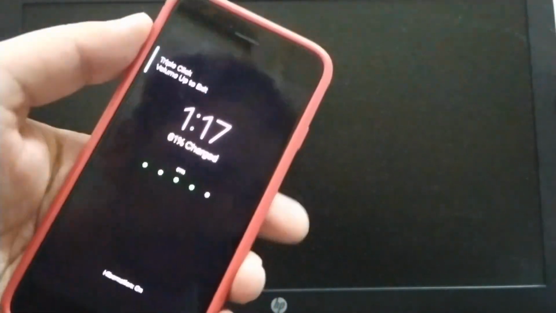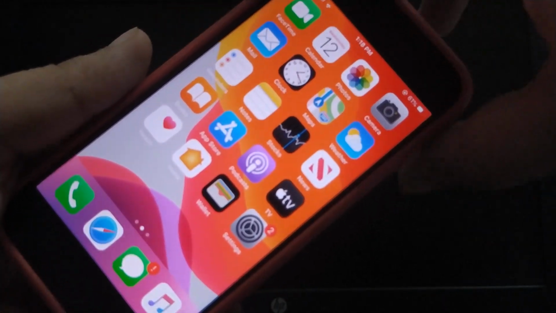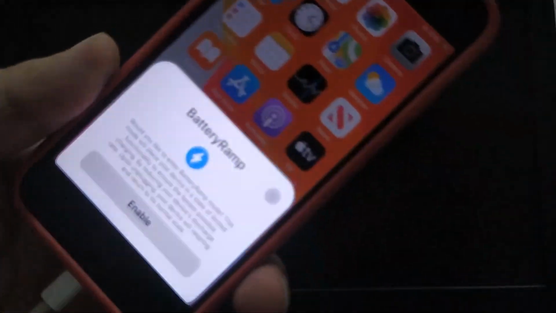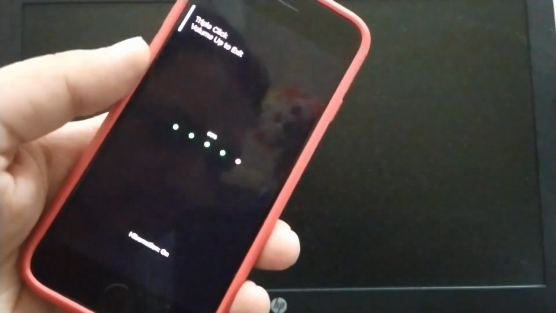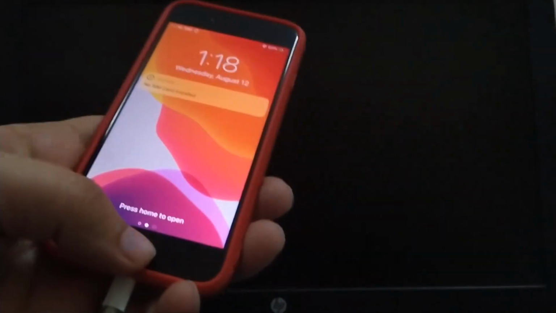If you want to exit hibernation, you will just triple click the volume button. But you can also resume the device. So now my device will be resumed back to normal state, as you can see. So you can manually resume it if you want. Okay, let me show you. So it's in hibernation again. If you want to manually resume it, just triple click the volume button and it will resume your device, besides being plugged in.